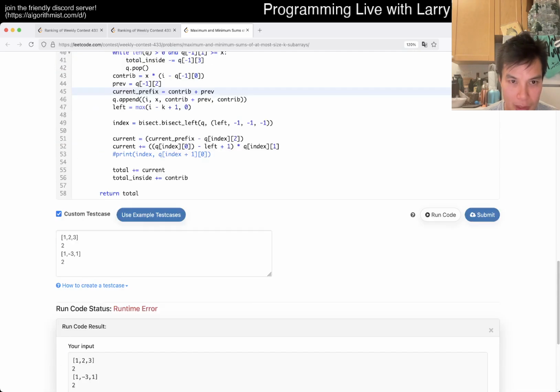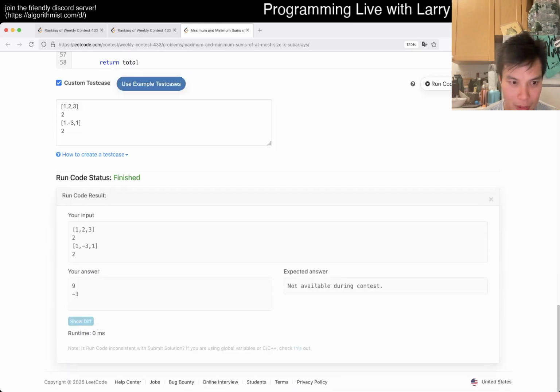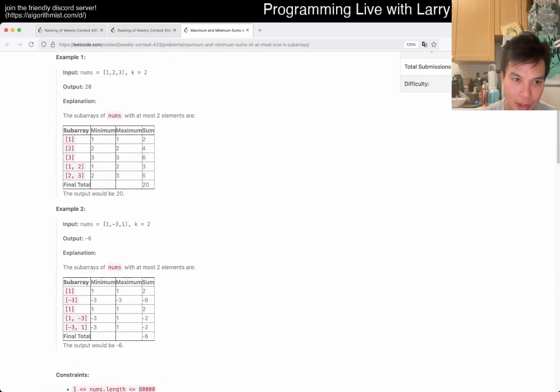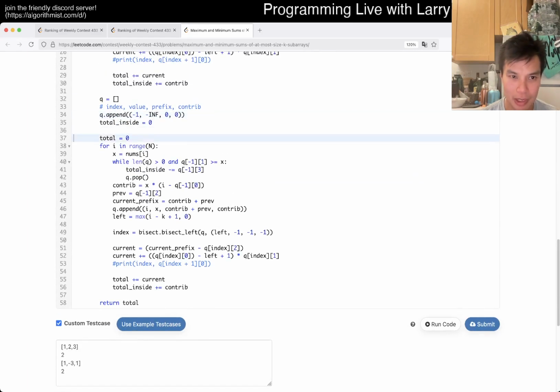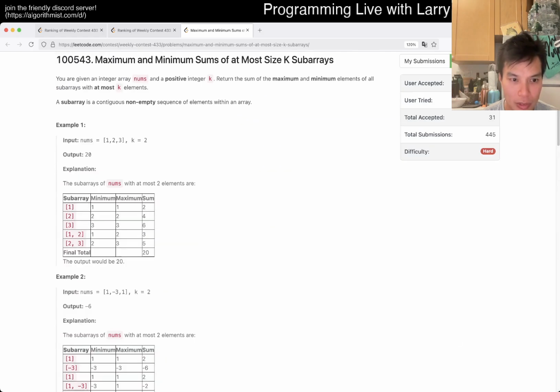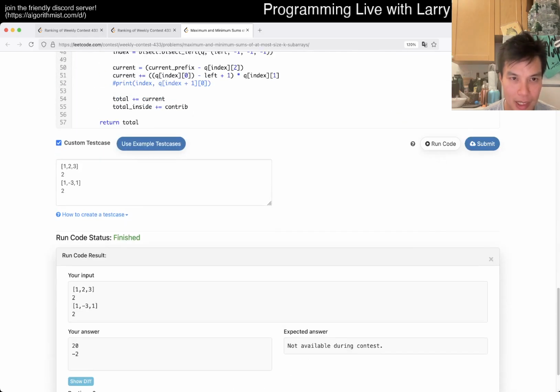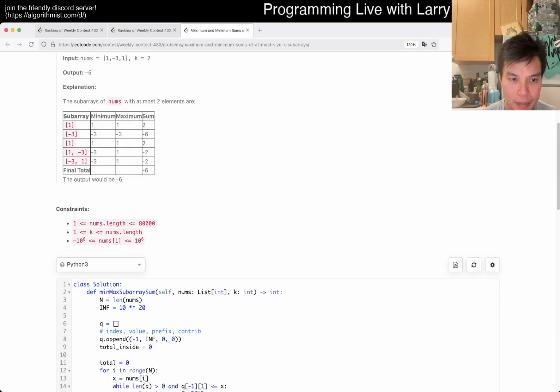So okay. Oh, the sentinel is different now. 9 and -3. Okay, well, because I have a total is equal to 0. 20 and 2. Oh, -6 is a little bit sad actually. But yeah, okay.